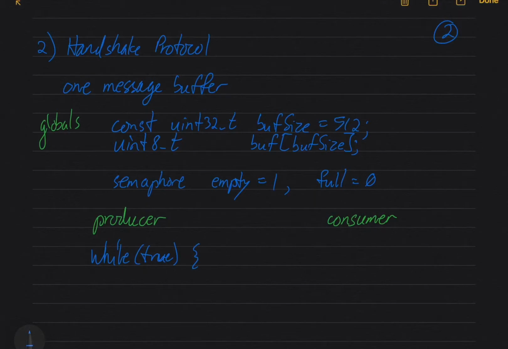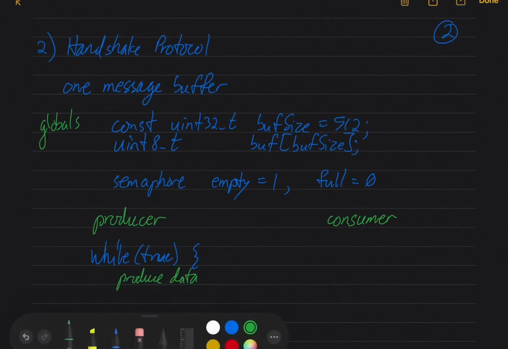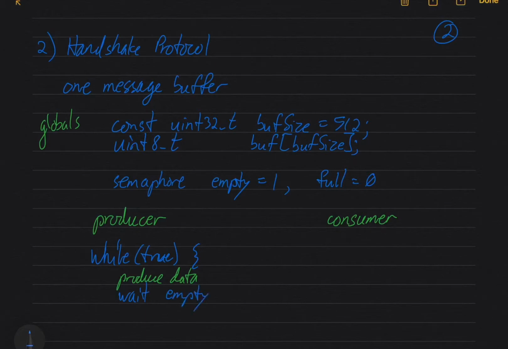So it's going to produce data, and then it needs to know if the buffer is empty, so it will wait on empty. And the first time it comes to this, it won't have to wait.